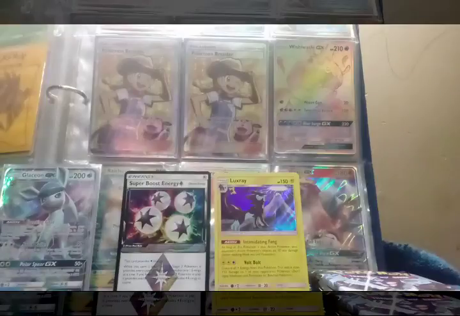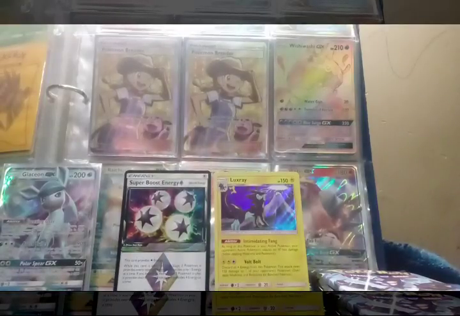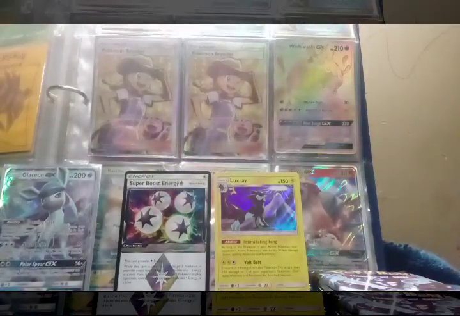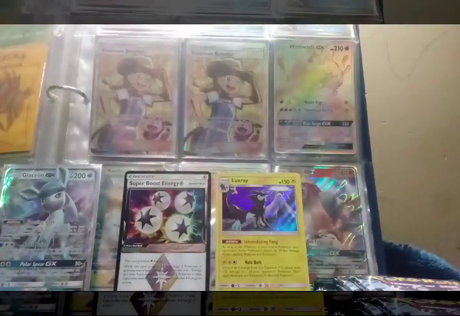Alright, guys. 1 second while I kind of pick up a little bit of the bulk I just dropped. Because Pokemon cards are money, man. Don't want to just throw them on the floor and waste it. No. We can't waste money. Alright, back to the openings here. Oh, wait, no. Gotta sleeve that Super Boost Prism.